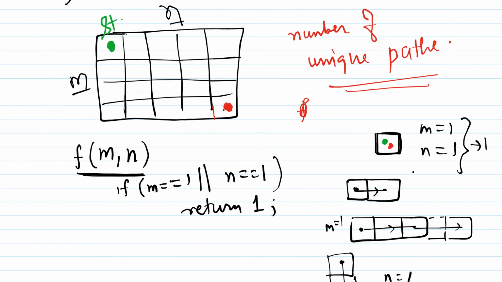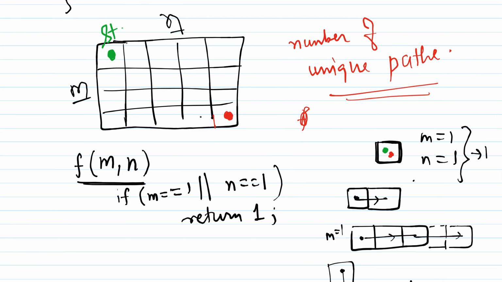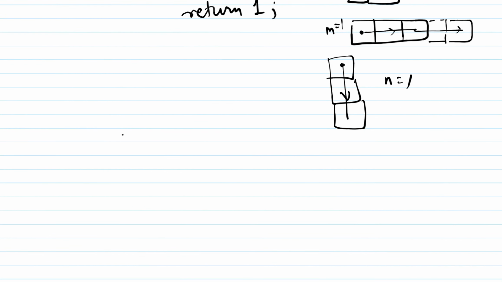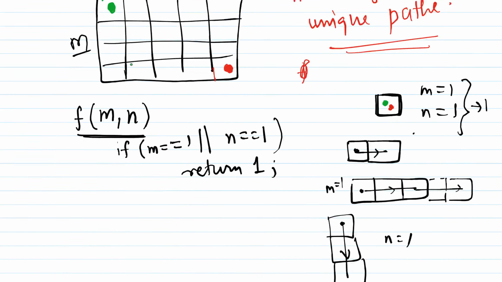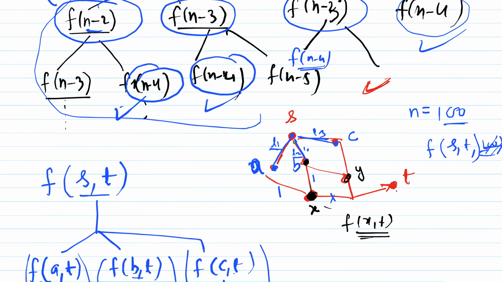Now how can we solve it further? So let's take an example. Let's say we have 2 cross 4, and we have to start from here and reach here. So from here, let's make progress just like we did in the graph problem. From S we can go to these 3, and from here we will solve. We will never look back. We will only look in this direction.